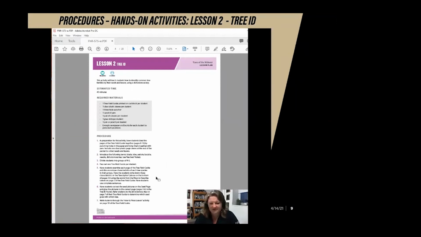Have the students examine each page of that field guide and start to discuss the unique characteristics of each species. They're going to start using the dichotomous key to take the seeds down and put them on the right tree ID pages, and they'll also do that with the leaves that you have as well. Encourage students to use complete sentences because that's really what's going to drive home those language arts standards. Have students cut the seed pictures out, put those to the correct page, and then finally you can walk students through how to press leaves activity and make sure that those get attached.